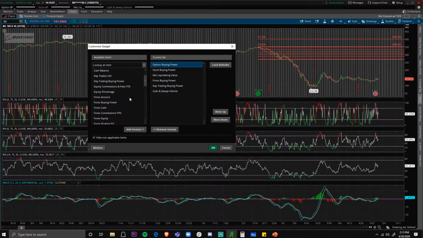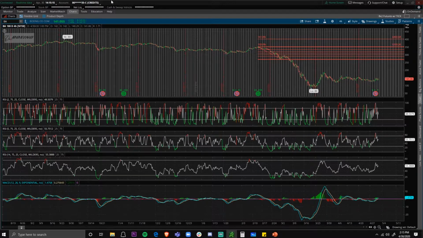Equity percentage, you can always change that, and a lot of these you can add or remove, but this is, again, my list here, what I have up top. And obviously it does have a hidden feature, so you can train and maintain your clients or people, students, whatever, or just share videos. You can hide your account number and everything else involved.